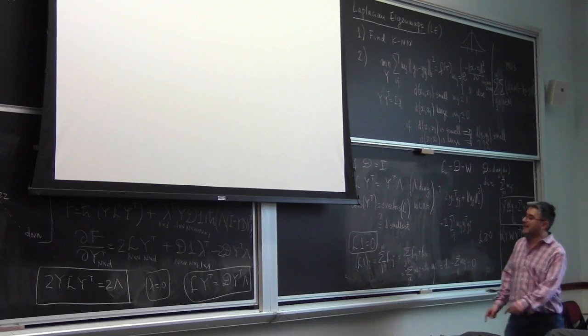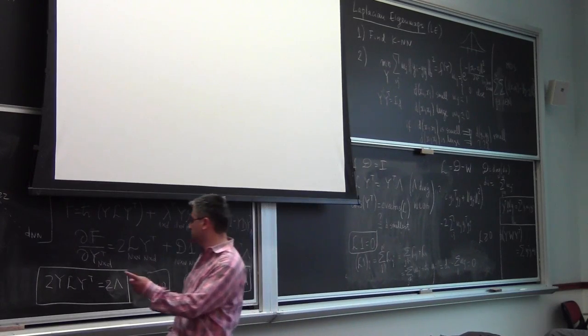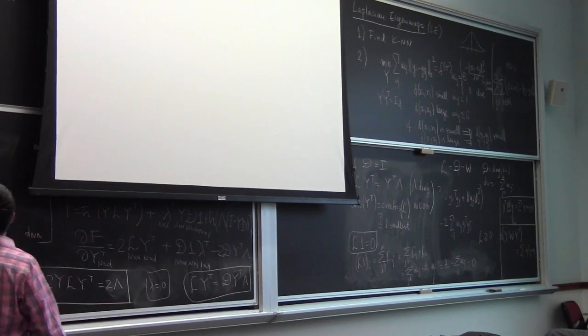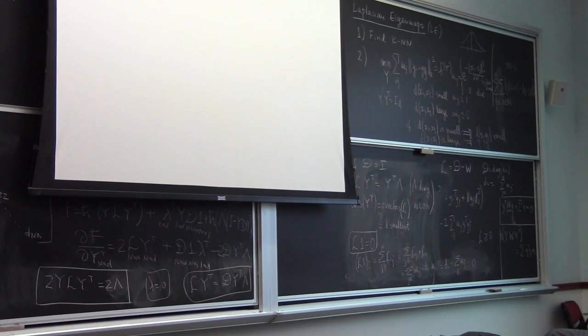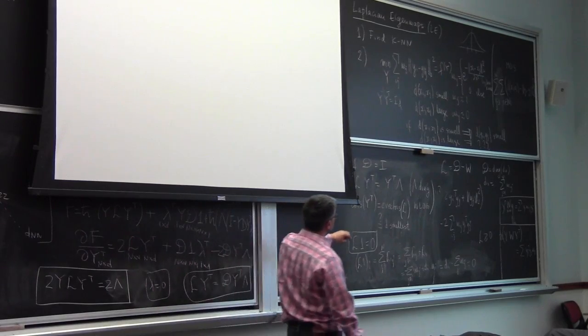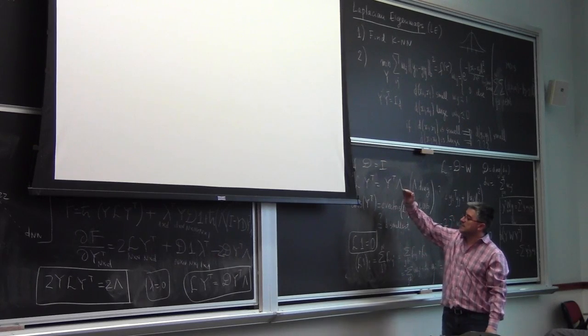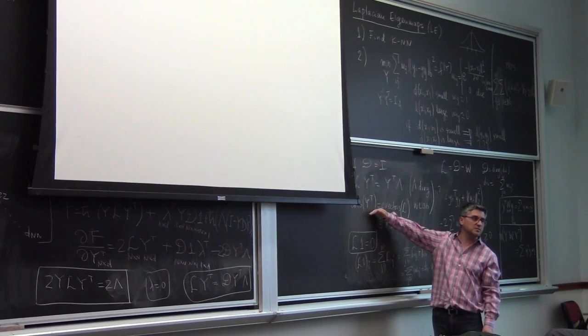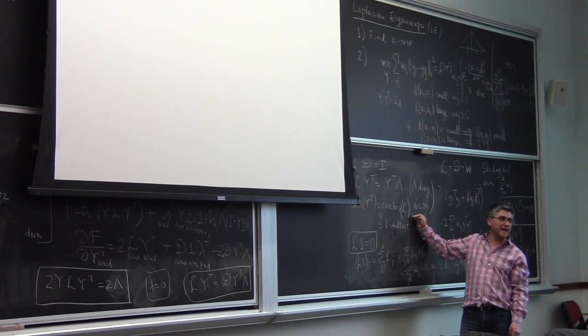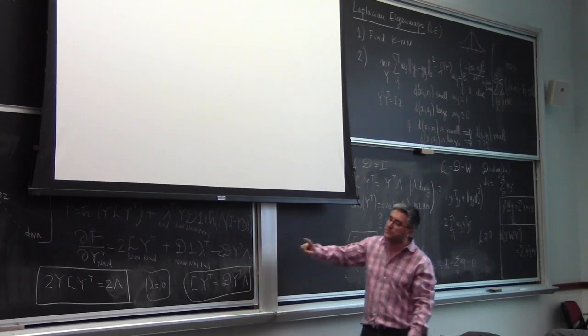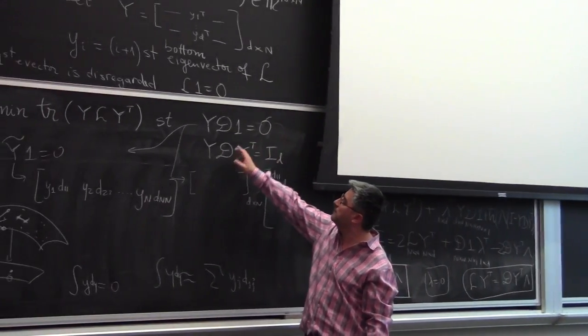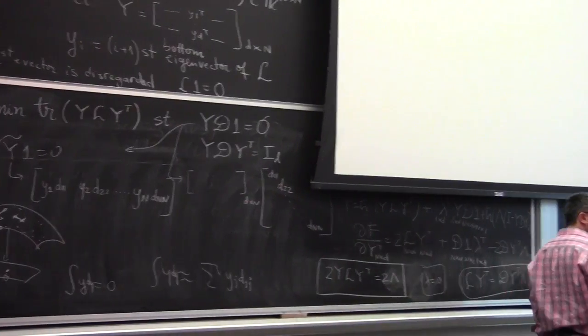Now I go back to the extra constraint, which I sort of eliminated, but I'm assuming this is the identity. It says effectively that I want the rows of y to be orthogonal to the vector of all ones. That is the extra constraint. So what is the final conclusion? The final conclusion is that the columns of y transpose, which is the same as the rows of y, have to be eigenvectors of L that are orthogonal to the vector of all ones, because of that constraint.